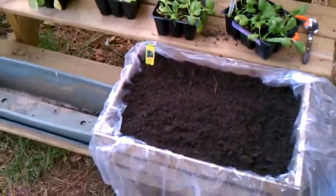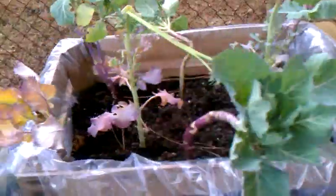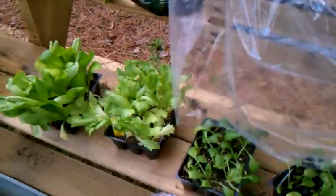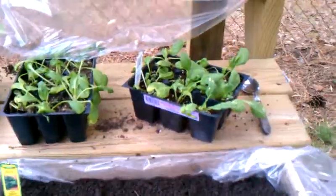Okay, so today it's February 2012, and I'm finally going to get to do something that I haven't in a long time. We normally wouldn't do it in a month like this because it's still technically supposed to be winter toward the end of February, but nonetheless, the weather is nice, so we're going to give it a little shot. I'm going back to doing the raised beds like we did before, trying to mimic the kind of success I had when we had spinach growing in the raised bed. And it grew very, very well.